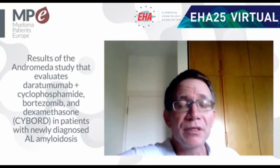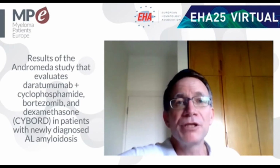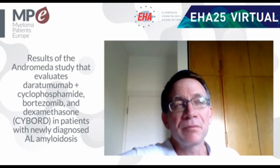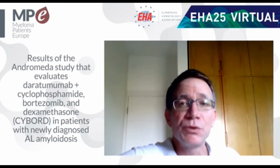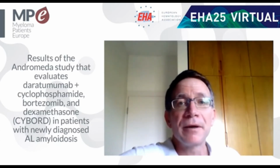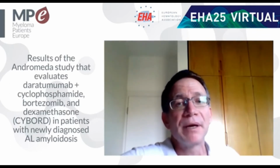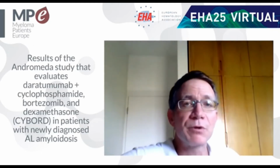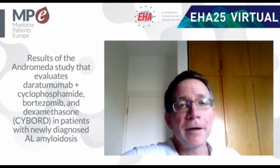We want to see that these patients will ameliorate their organ dysfunction. So most of the patients with daratumumab had major organ dysfunction ameliorated, whereas only half of the patients with CyBorD managed to do that. And so this is very impressive, and this is very important in terms of amyloidosis. And so the organ response, in a way, the way that the heart is getting better, we can measure it by biomarkers, or renal response, meaning that the protein in the urine is less than it was. So we can see that these responses were about doubled with the daratumumab.